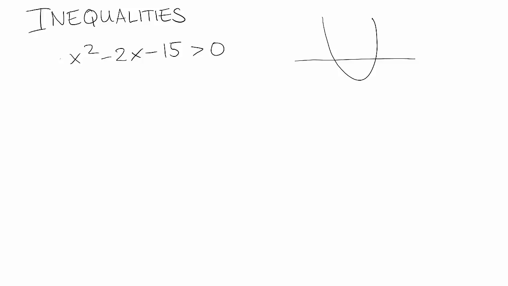Now, what if we had a polynomial inequality? So say you had x squared minus 2x minus 15 greater than 0. Well, think about what this is. Visually, this is sort of like some sort of parabola, and we're seeing when it is greater than or equal to 0. And if it was like this, then it would be in these parts right here. But we're not sure. It all depends on where it crosses the 0. So it's very similar to solving an equals 0 case to begin with. But then we have to explore what happens in each interval.